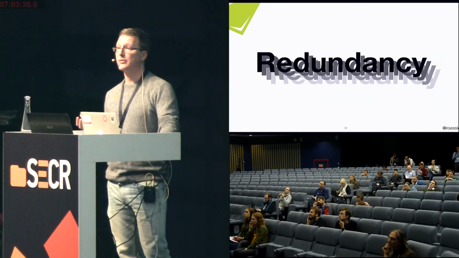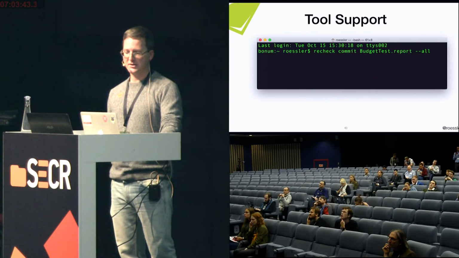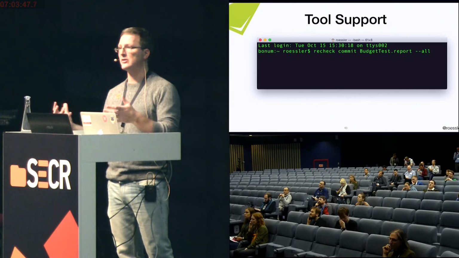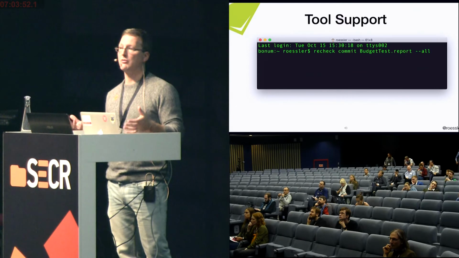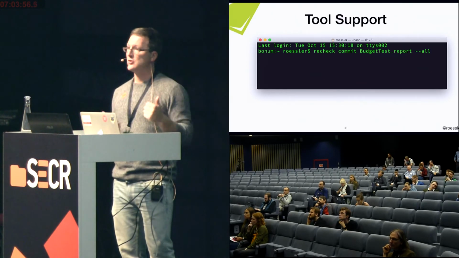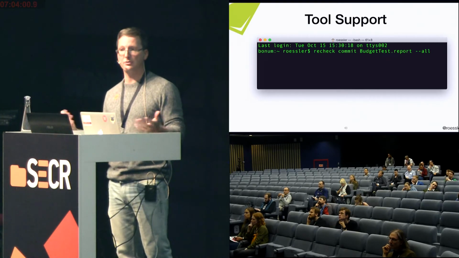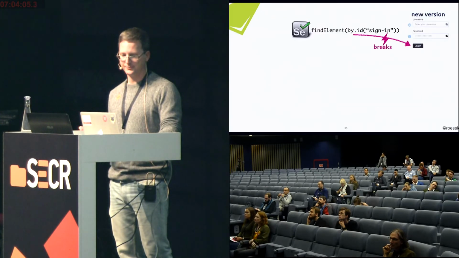The second problem that golden master testing has is redundancy, which means that if you have 5 tests testing the same website, or 50, and you change the logo, all 50 tests will now fail. You can use those tools. These are also open source to remove that redundancy. So you just say apply, and all 5 or 50 instances of the changes are applied.